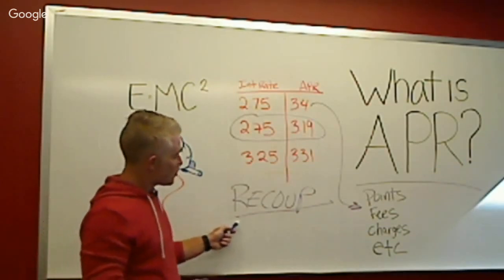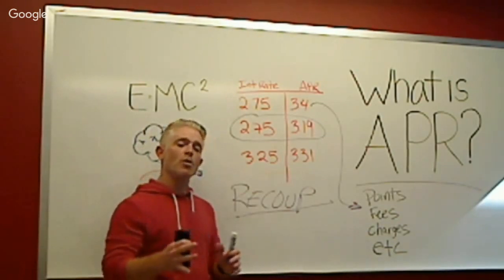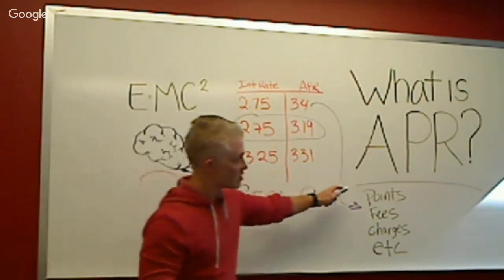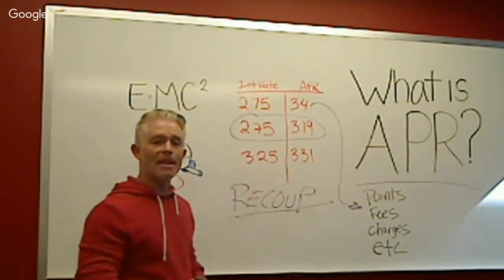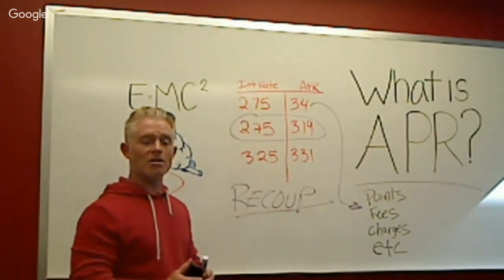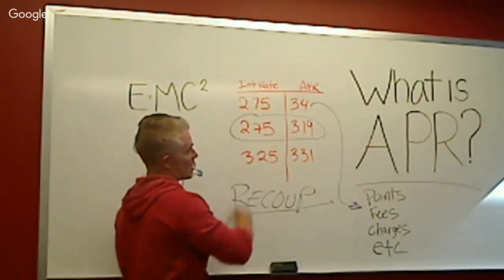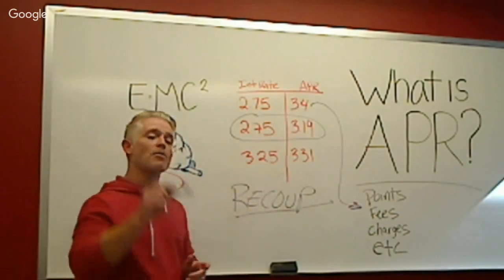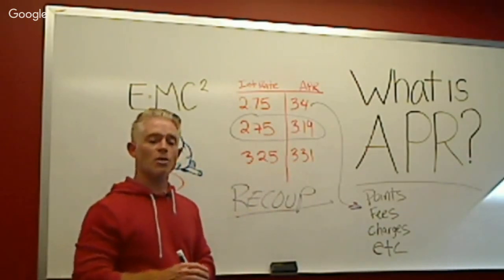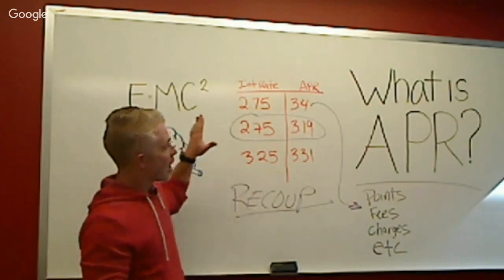So if you plan on being in your mortgage for a shorter period of time, you will also want to take all of your closing costs, add them up, and determine if it makes sense to pay that many closing costs or not. Those are the two things I would look at when shopping for a mortgage: APR and recoup time. We will do an entire webinar shortly on how to calculate your recoup, and we'll go through some examples. I hope that helps.